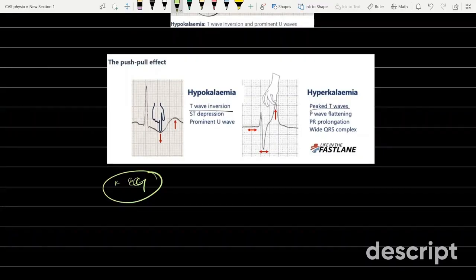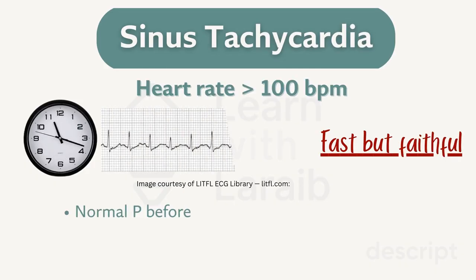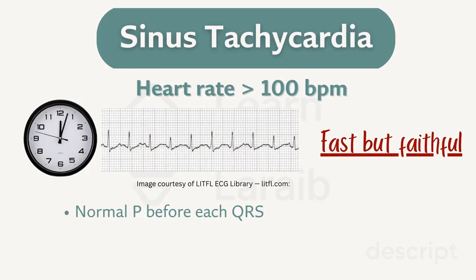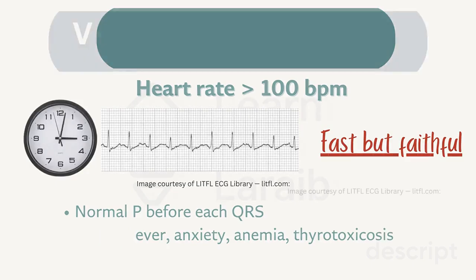Now we will move on to some less important conditions, and since they are very hard to remember, I will be showing you some animations and mnemonics for you to remember those. Fast but regular rhythm, normal P to QRS relationship. So always think, is this physiologic? Can be through exercise or fever, or pathologic. Treat the cause, not the ECG.